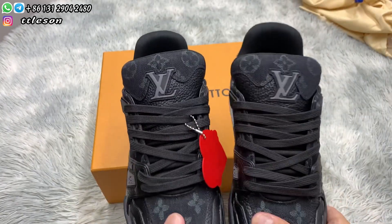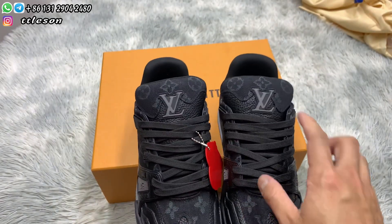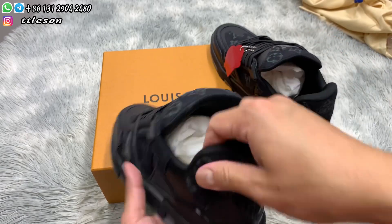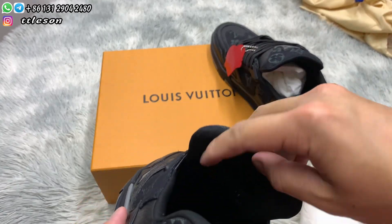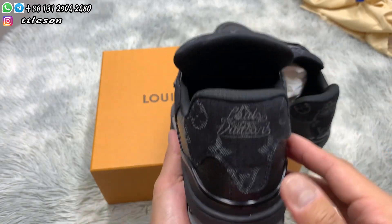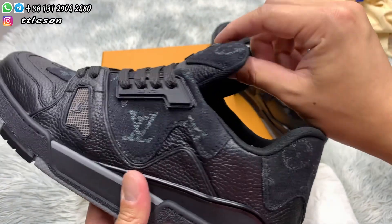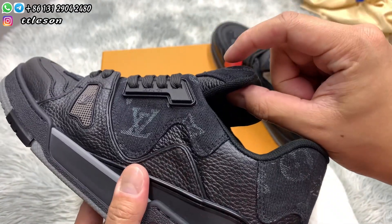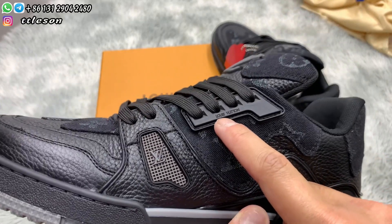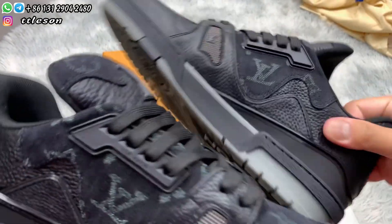Open the tongue and check the location of the LV logo. Remove the paper, open the inner label and see each number: 5-0-2-9-1, size 11. From the side, this shoe's tongue is a little thick. Check the shoelace holes — there is a brand logo printed on each one. All the logo lace holes are clear.